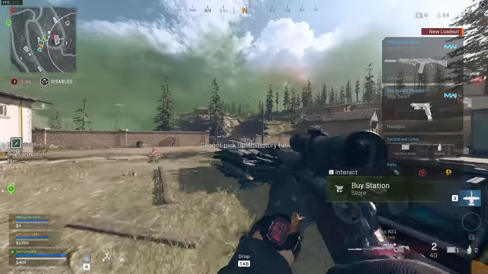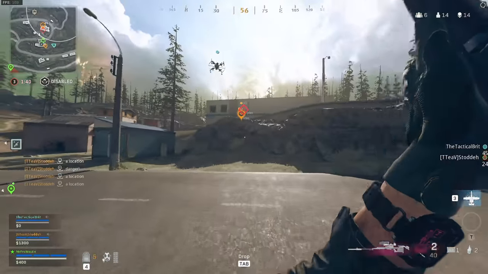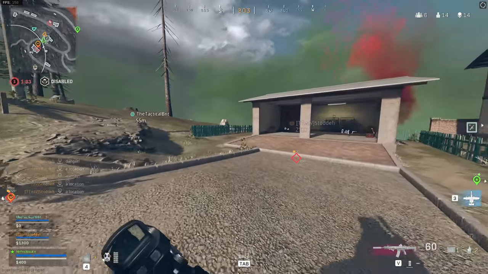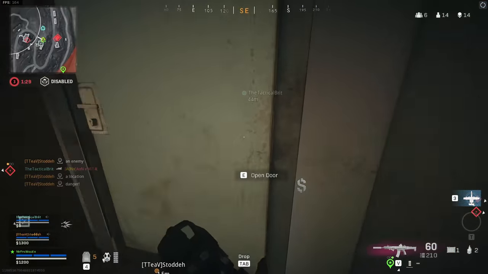I'm gonna mark everyone on the map. Literally everyone. Right, there's a guy in here. One guy in here, marked him. Stod. Okay, one guy down here, marked him. Oh, it's down below us? Yeah, down there. He's in that shed. He's peeking right now. Marked him. Lucky's got him down.